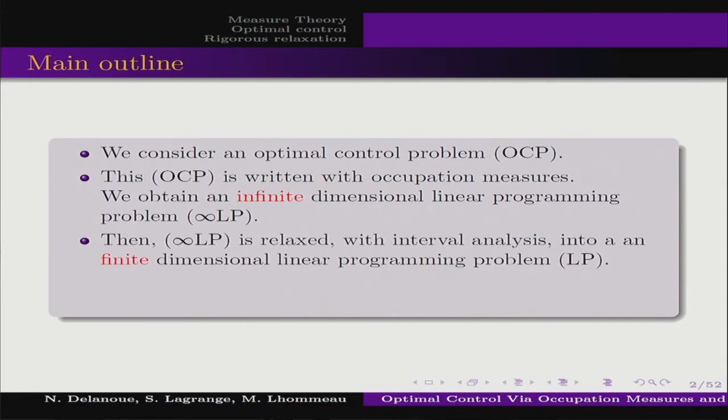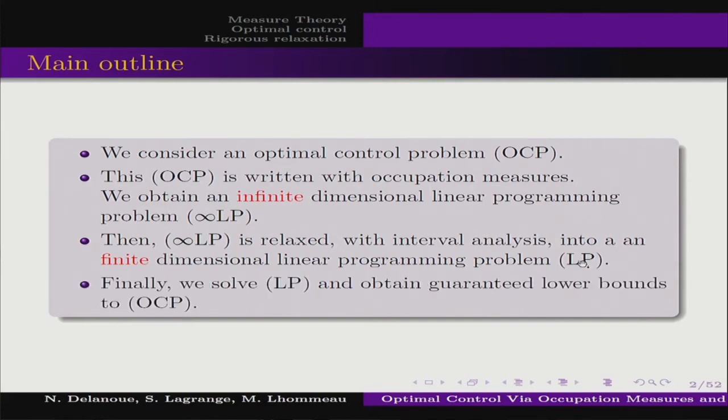Then I'm going to show you how it is possible to use interval analysis to relax in a guaranteed way this infinite dimensional linear programming problem into a finite dimensional linear problem. This is what I call the LP problem. And finally, of course, as you know, there exist many solvers to solve this kind of linear problem. And during the approach, we take care to be sure that we obtain guaranteed lower bounds to the problem we are looking for at the beginning.